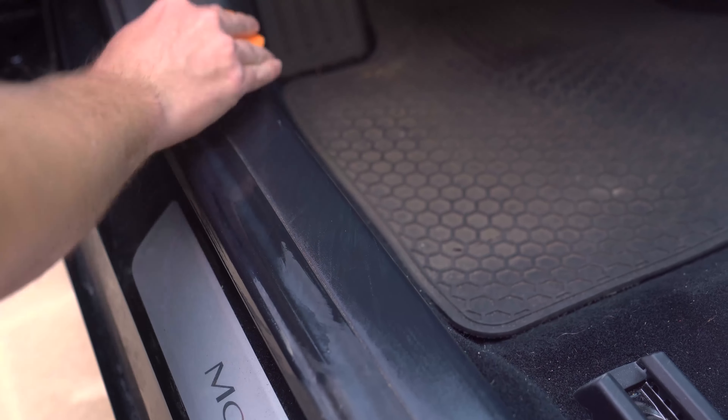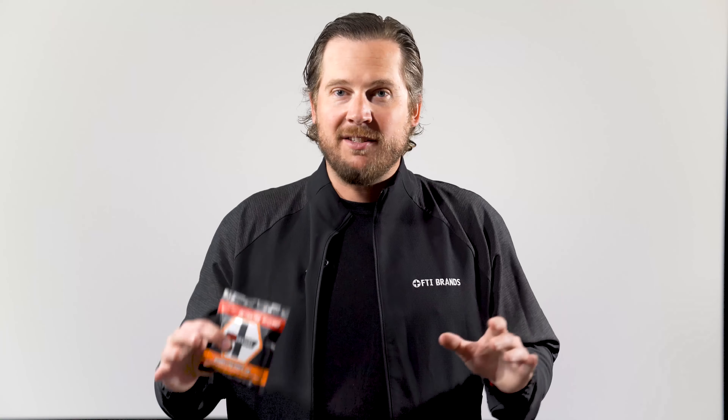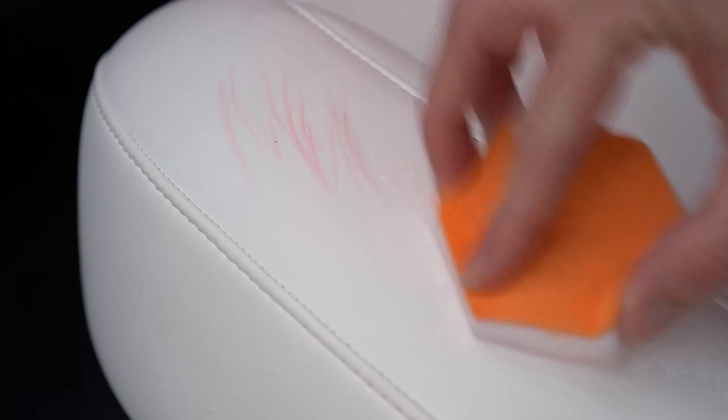Keep them in your glove box for touch-up emergencies on the go, or in your garage so they're always there when you need them. Customers have told us how much they love Auto Erasers, especially for marks that are usually so difficult to remove. The only time we receive negative feedback is when customers use the sponge with too much pressure. Like a pencil eraser, it will naturally disintegrate as you use it. If you start scrubbing too hard, the micro-scrubbers in the sponge compress and stop working, and you'll ruin the sponge.